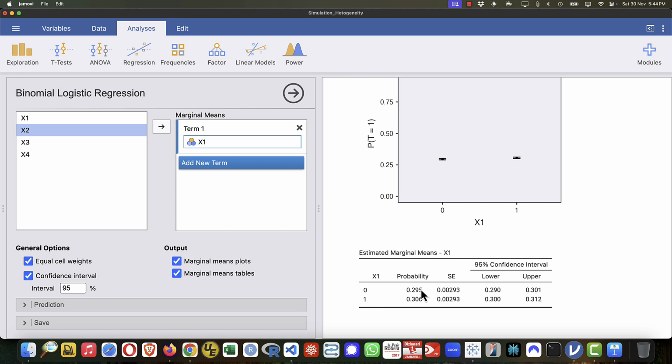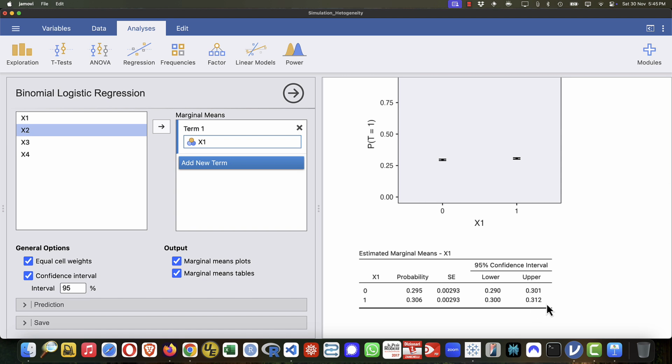Let's see what happens when I move from x1 equal to 0 to x1 equal to 1. What happens to the probability of being assigned to the treatment group? And it goes up 1%. So it's no big deal. Okay, so yes, I didn't like the p-value that small, but it doesn't make a big difference practically. Okay, so we conclude that it looks like the data came from an experiment.